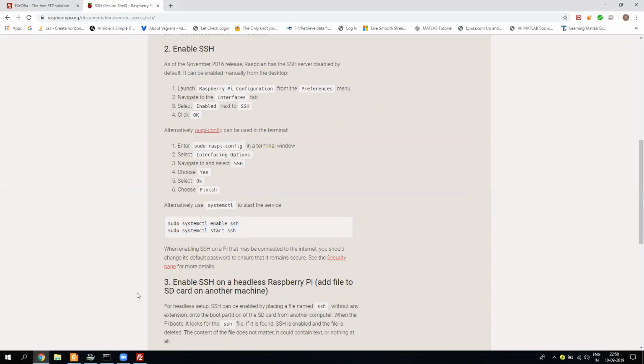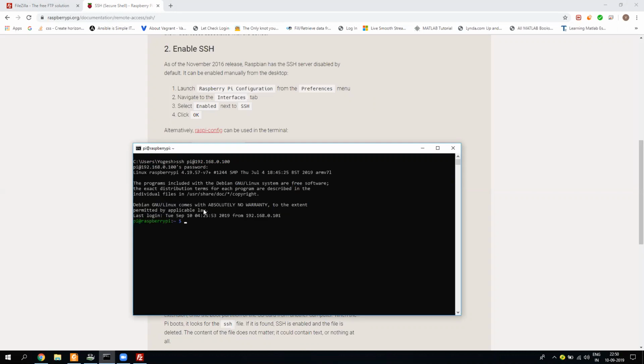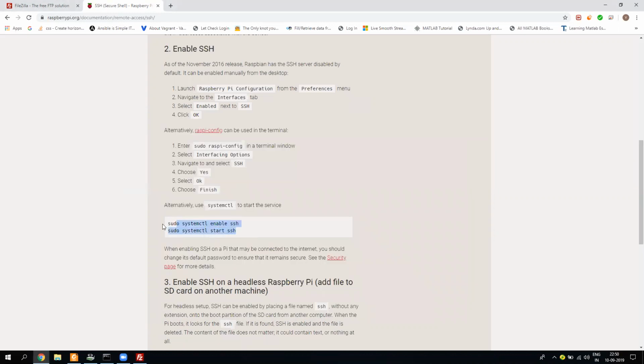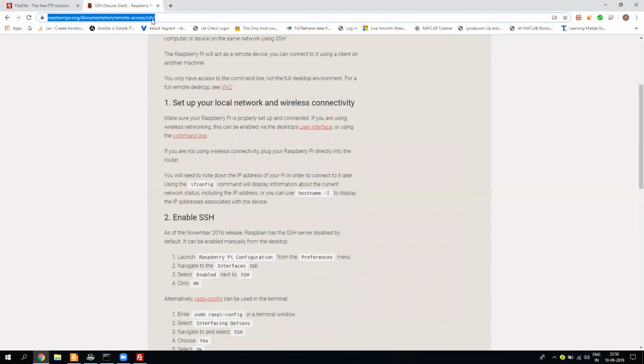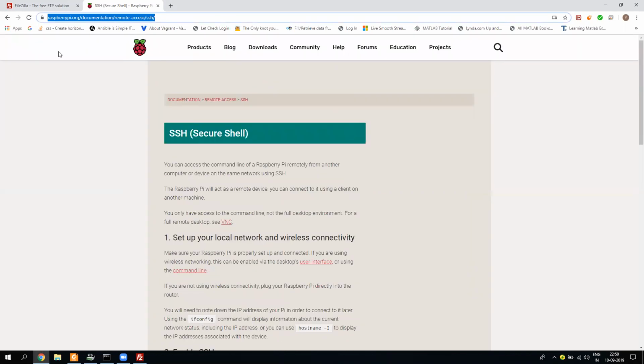So once the SSH is enabled, you need to verify. First run this command. Once SSH is enabled, you need to try to log in. So I can log into my Raspberry Pi and run commands. First, I connected my Raspberry Pi to the system, and then the first time I need to set up SSH, you just follow this URL. I will be posting this URL in the description. Once the SSH is enabled, then everything is good.